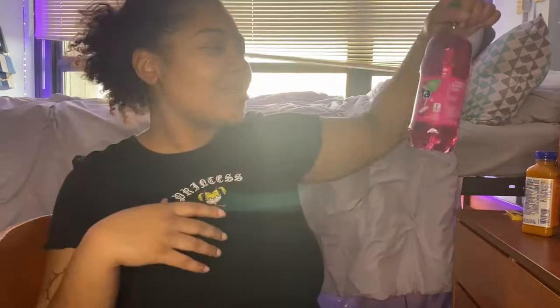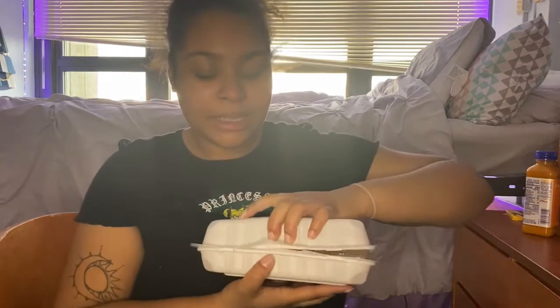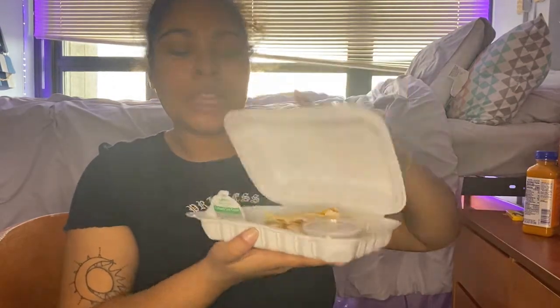You already know I had to come prepared with the snacks and drinks — it wouldn't be a chill Yana smoke sesh without them. I was at my school's little market and I saw this fancy drink and it caught my eye because it was pink. I'd never seen it before — it said dragon fruit and I was like, hold on, because me and my exotic fruits, we've got a thing.